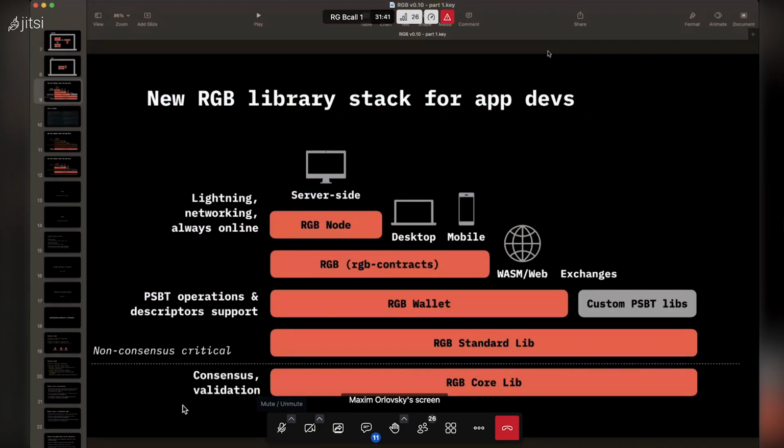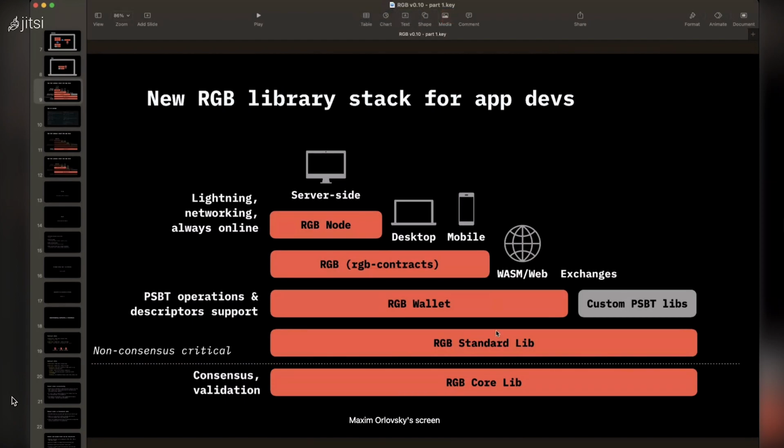Anyway, so I was saying that the standard library, the RGB standard library, is the lowest level, which adds the non-consensus functionality, but still the functionality without which it's really hard to use anything related to RGB because it's too low level and it's just an adapter. And this adapter actually has most of the code because it creates the concepts such as a container, the consignments, the contracts, the contract state, and so on and so forth. And actually, no, I don't expect any software to use the RGB standard library directly.